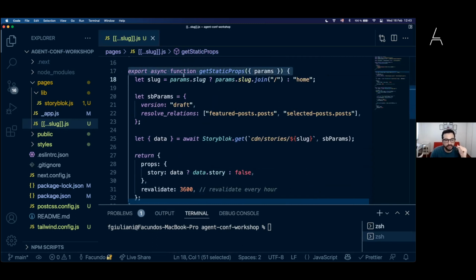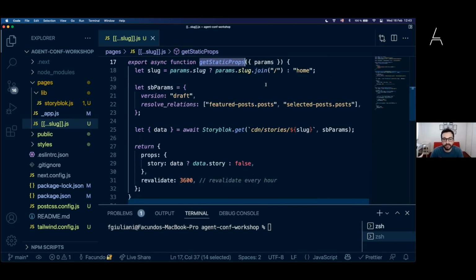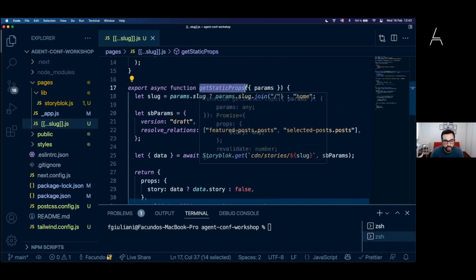Next.js offers these getStaticProps functions that we can use to generate static pages using certain logic. Here we are grabbing the slug or the URL of the page that we are visiting.